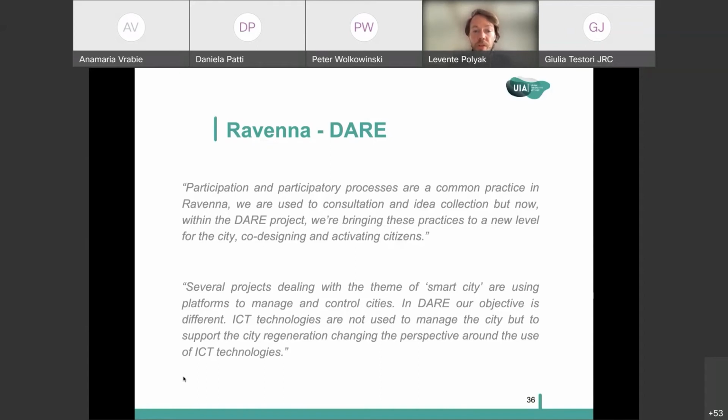And the other thing is when we talk about digital transformation and digital transition, very often the digital domain becomes kind of a goal instead of a tool, and DARE is very careful in using digital tools and digital means only as a means and only a tool for participation and for shaping the future of the neighborhood. So I think this is very important to remind ourselves every now and then what the real objectives are and what the tools are that we're using to get there.